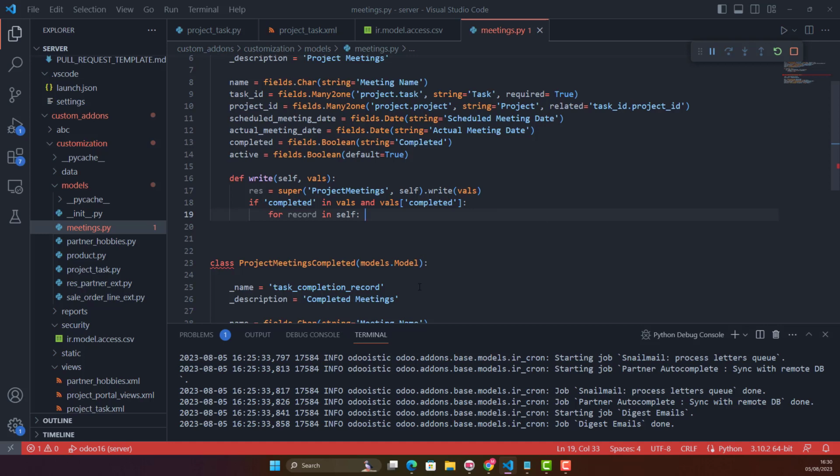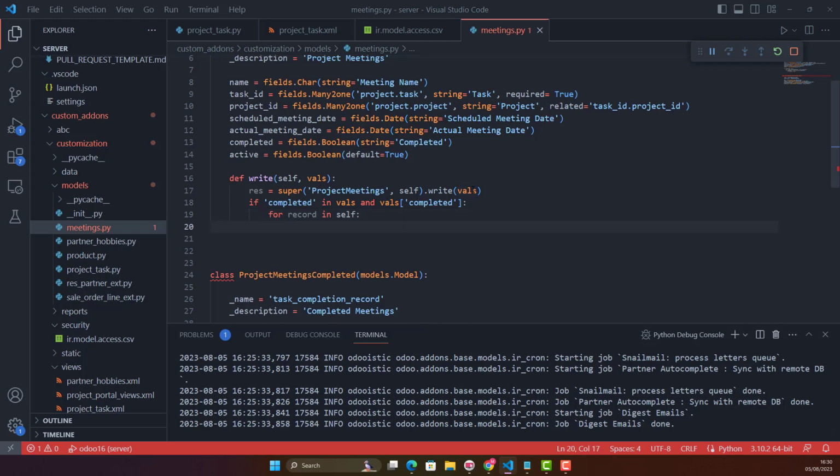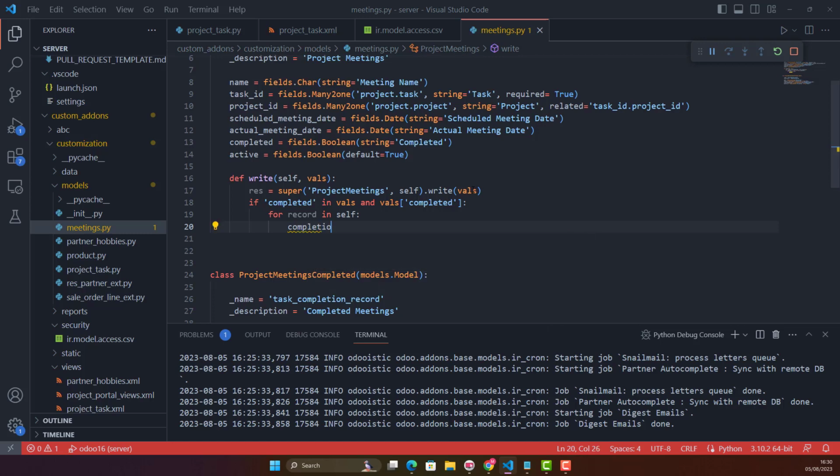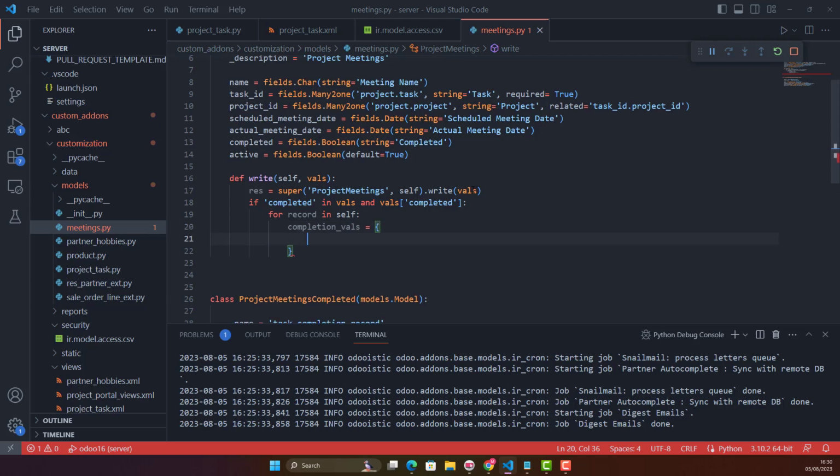And then inside this conditional block, we have a loop, for record in self, that iterates over each record that is being updated. Here self refers to the record or records that the method was called on. After that, we need to create a dictionary to carry over. We say completion vals here, and we start with name first, and this will be record dot name.